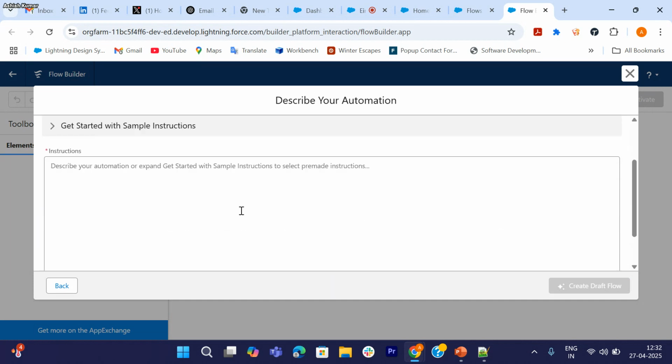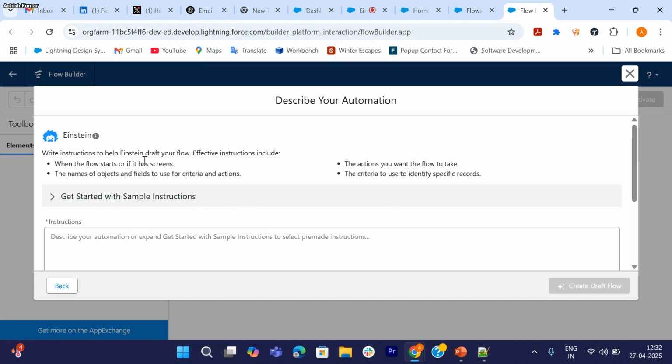Now it is asking you to write the instruction to help Einstein draft your flow.